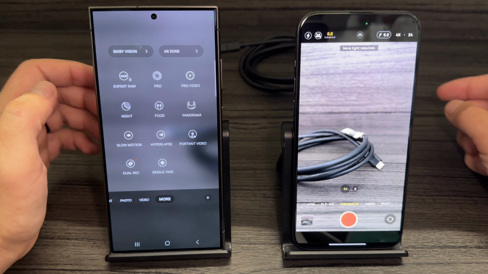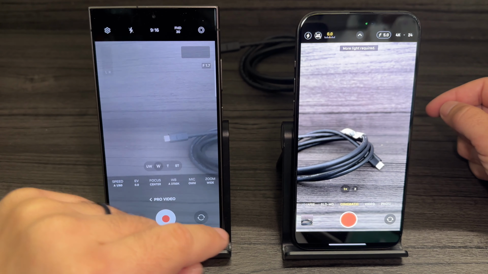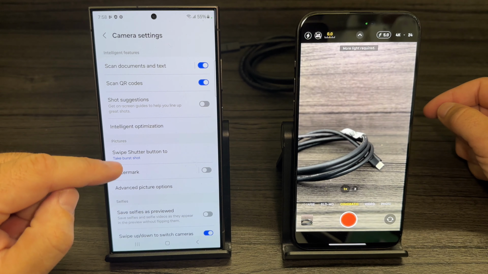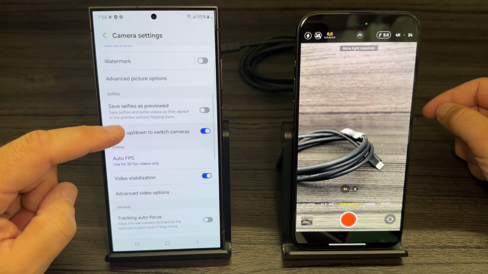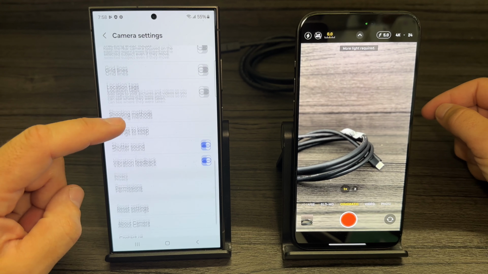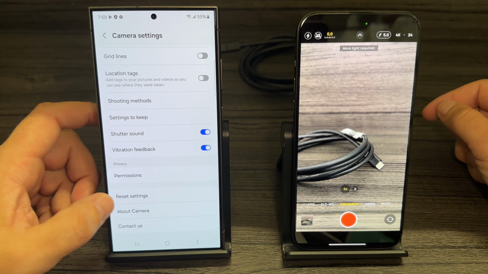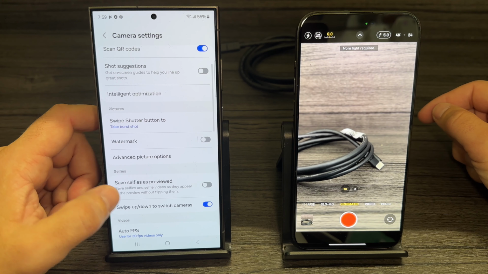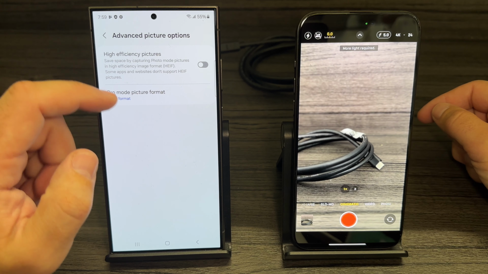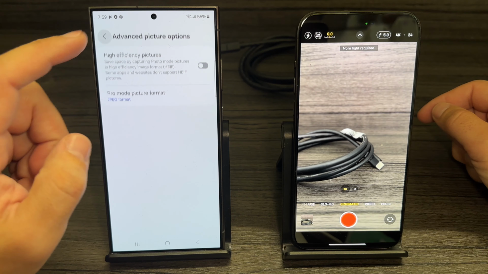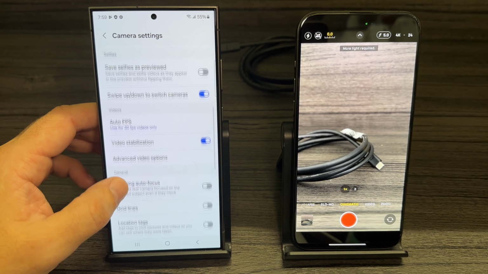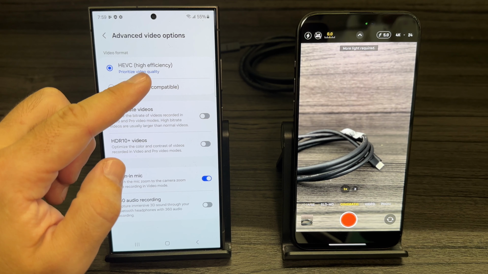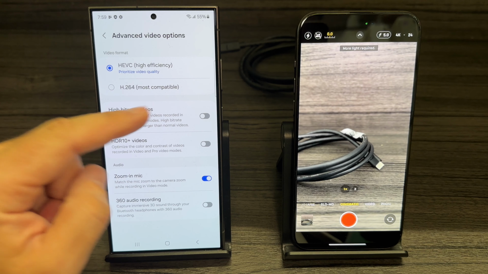Okay, let's say we go to Samsung settings, and we can try to change the camera settings a little bit. Advanced video options. Okay, so you have here high efficiency, and you have the second one, most compatible.